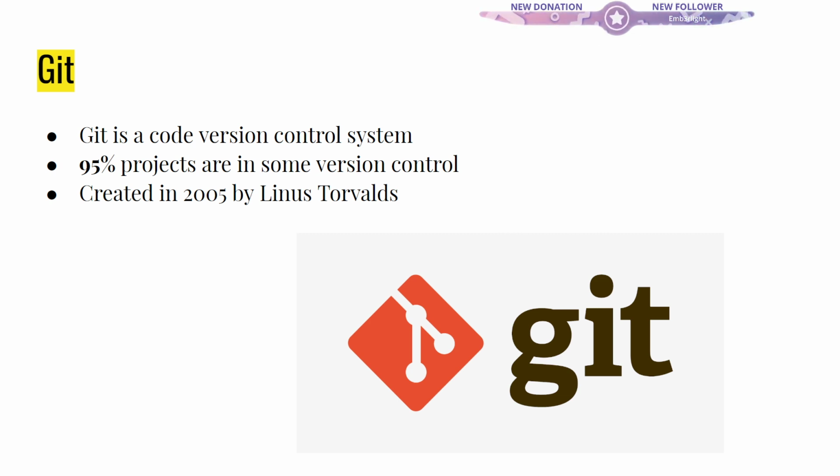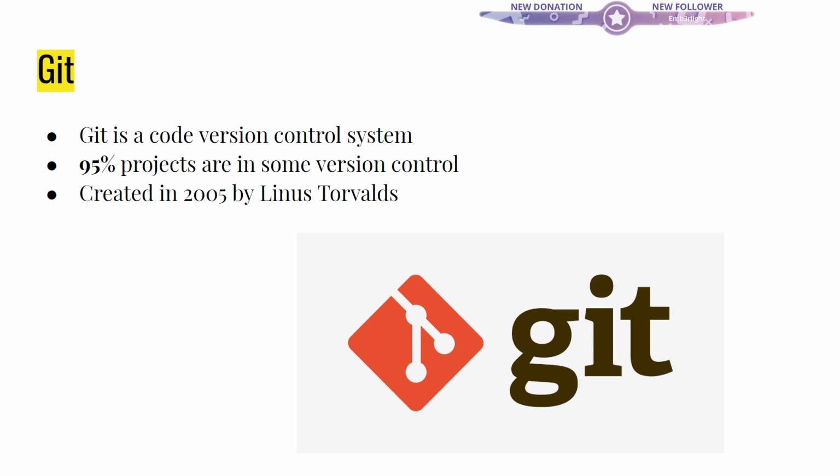And pretty much all projects, I would say, if they're any serious, they will be using some version control. Version control doesn't necessarily mean that you have multiple versions of your program. It simply means that you don't have a local copy of your code and you don't copy paste it every single time somebody needs to work on it. It means that you have a single point where your code can be accessed and all the changes, all the history for all the files that have ever changed, it's there in version control.